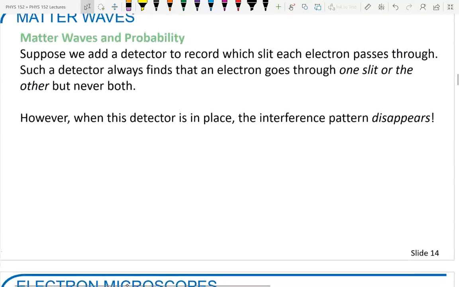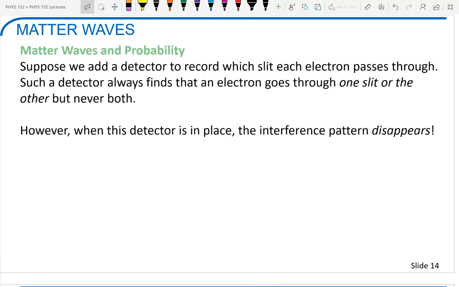Now this one here is an interesting one, we're clearly not going to be doing experiments on anything in quantum physics. But if you're able to count and detect which slit a photon goes through, you should be able to match up. A photon goes through the left slit and makes a spot here. A photon goes through the right slit and makes a spot here. But you know what happens when you do that?